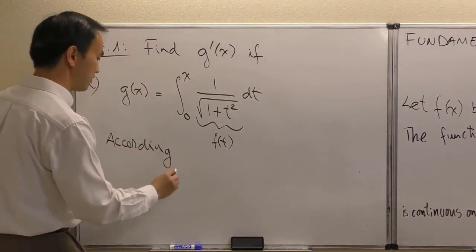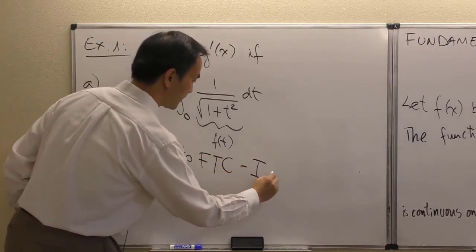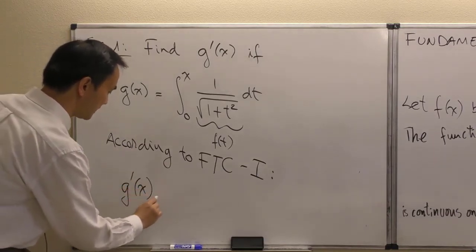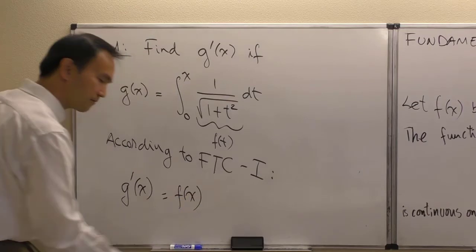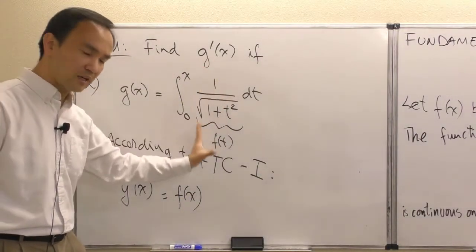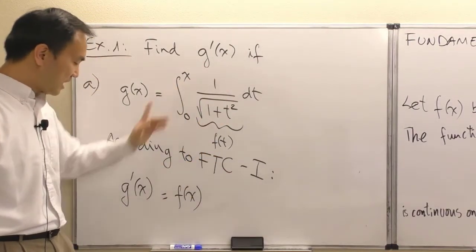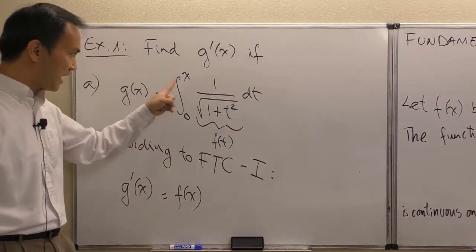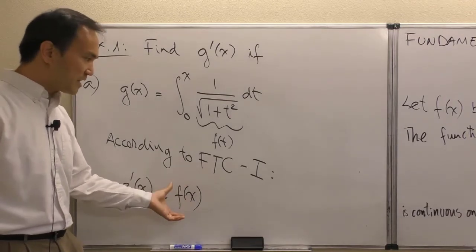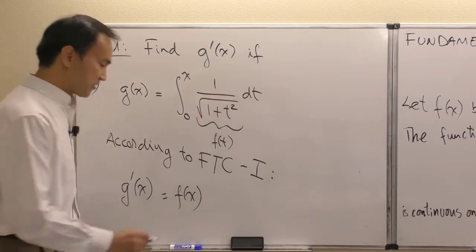here's how I tackle it right here. According to the fundamental theorem of calculus, the first part, right? Then g prime of x in this case has to equal f of x. Okay, inside of this integral it's an f of t, but the variable's name shouldn't matter. But at the end right here, when we're purposely aiming at x being our variable, then it has to be f of x. But f of x means what? Just simply the same function f right here. We're going to substitute x for every t. So that means what?